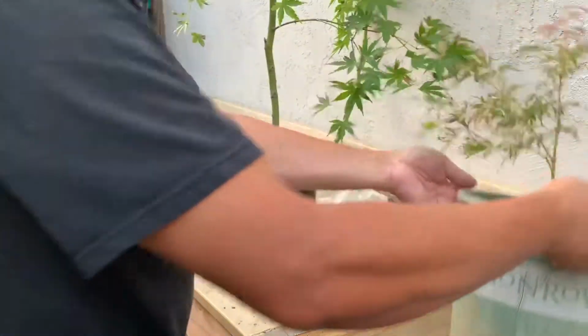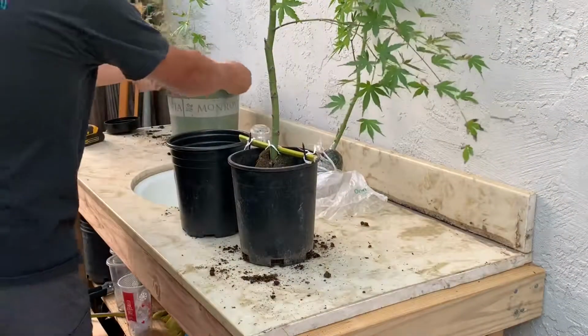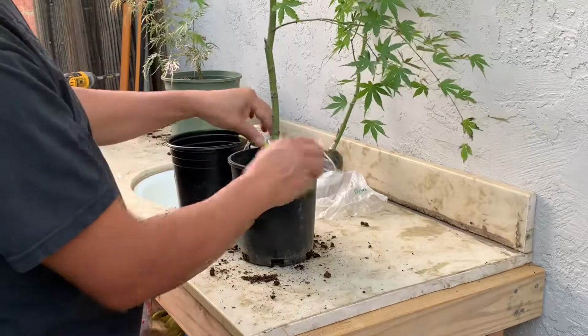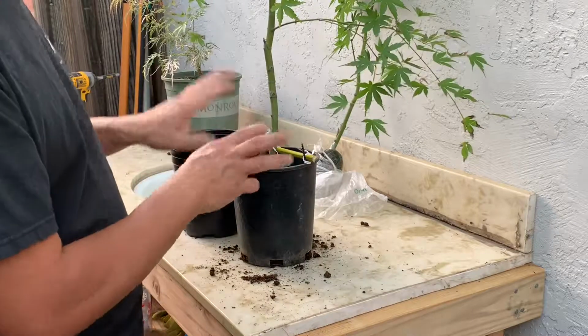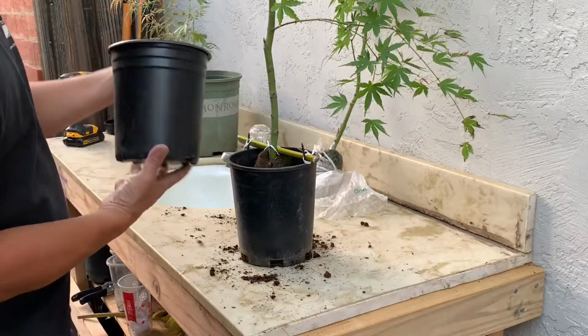I'm gonna move this out of the way. So the stick doesn't hold in well. You can see this is pretty sturdy. Then you can move around. New roots coming out, it doesn't get damaged, anything like that. I'll fill this up.